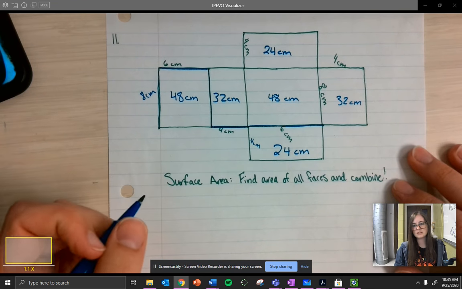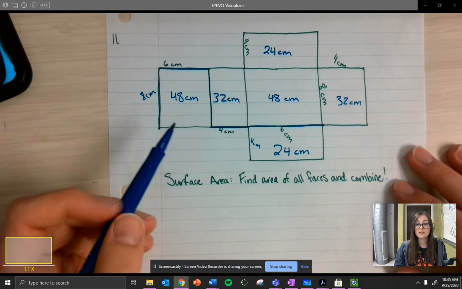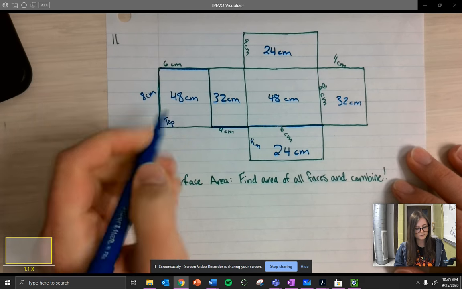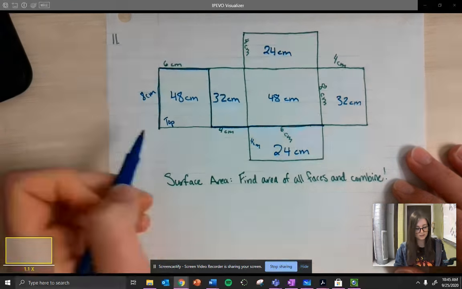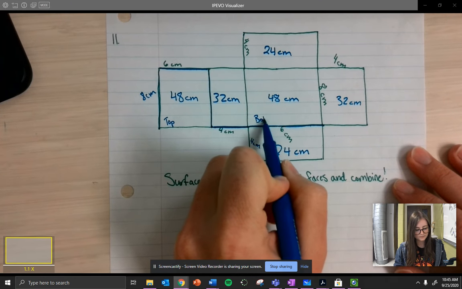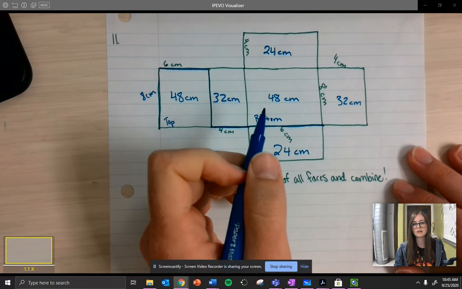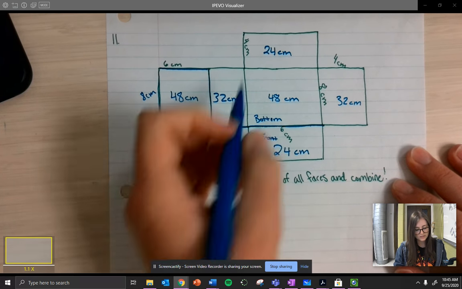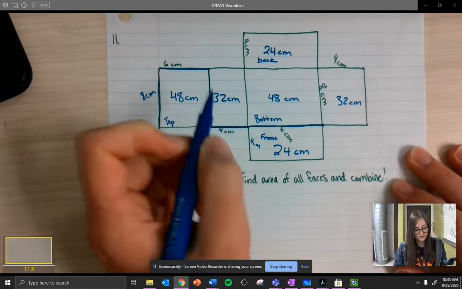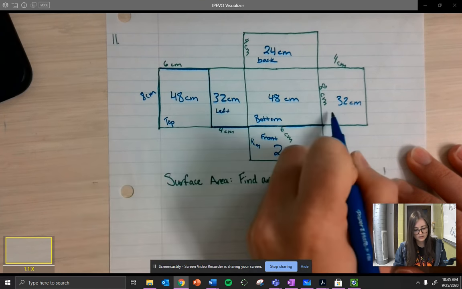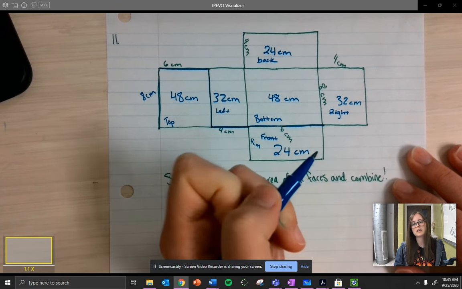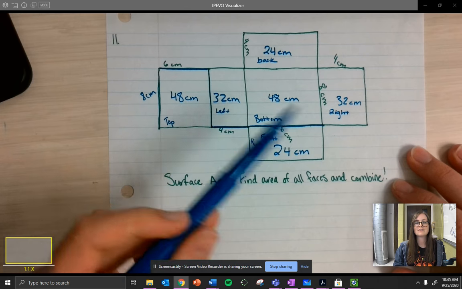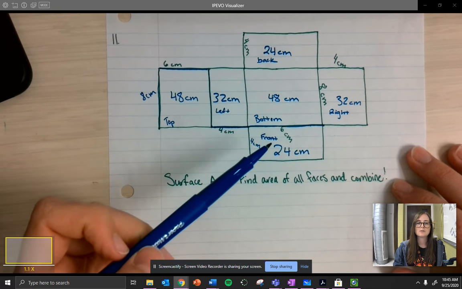So we could label these as where the faces are when we fold this up if we wanted to. So this would be our top because we would fold it, and this would end up on the top of our box that we're creating. So this must be the bottom because the top and the bottom are going to have the same value. This could be our front here, which means that this would be our back, leaving this to be left and this to be right. Some people like to solve it like that, and it's a great way to check your work if the top and the bottom have the same value, the left and the right have the same value, and the front and the back.